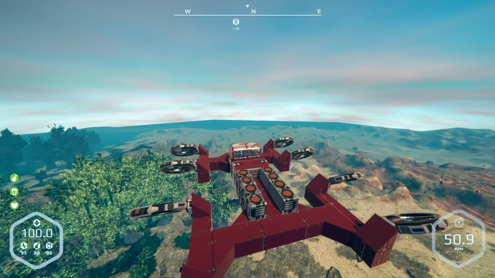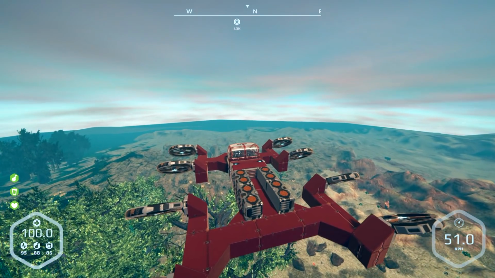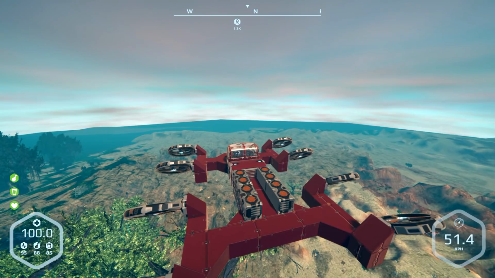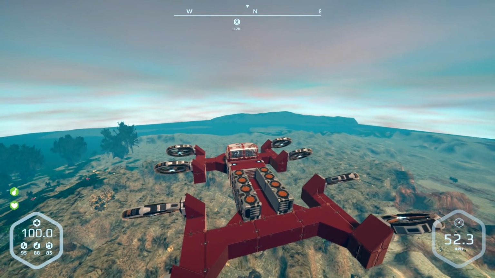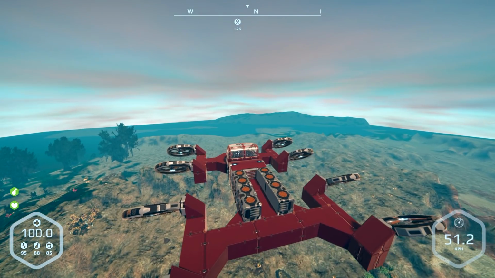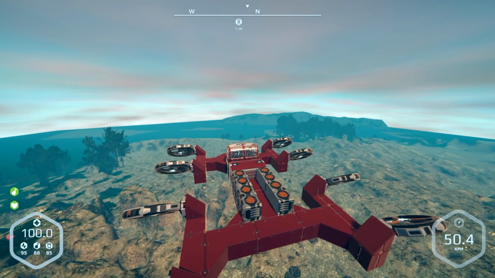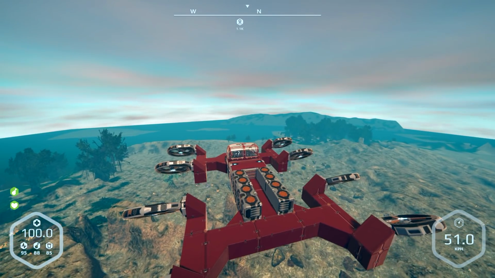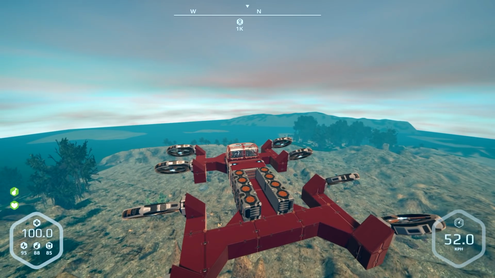Something else I noticed in the building category, there's a hover blade for building water ships. I'm trying to remember if I read that those weren't working right or they do work right, but I wouldn't mind trying something, making some kind of an airboat that we could zip across the water on. That could be kind of cool too.